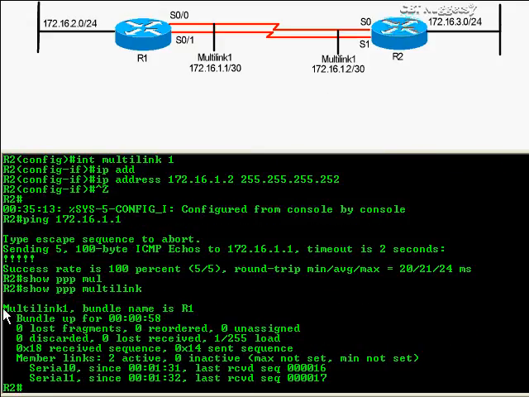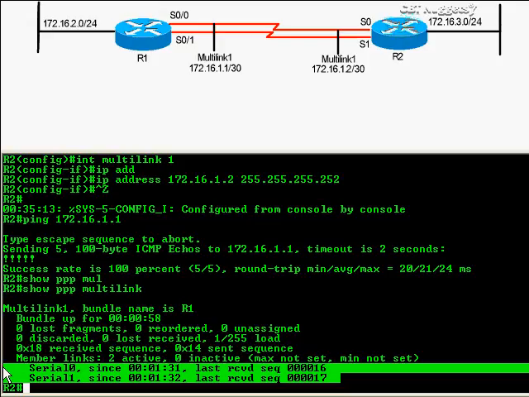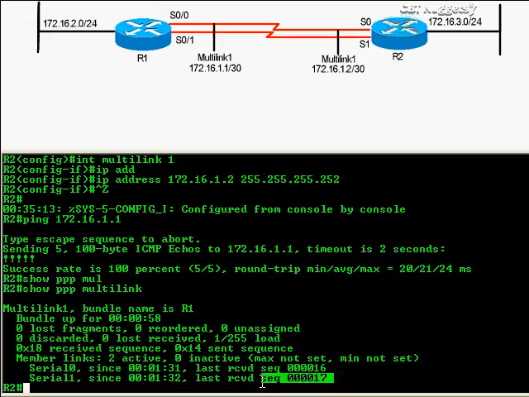And what we see there is there's our multi-link bundle. It's been up for 58 seconds. Here are the 2 member links that have been added to this. 2 active links, serial 0 and serial 1. And I know that they're load balancing, or it's utilizing both those links because of this sequence number. It's going to start alternating sequence numbers for each packet it sends across. So it sent sequence 16 across serial 0 and sequence 17 across serial 1. You can guarantee number 18 will go back across serial 0. It's going to load balance back and forth between those, and it reassembles the packet.